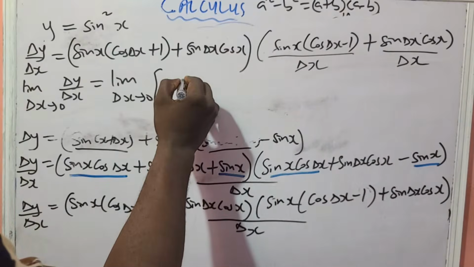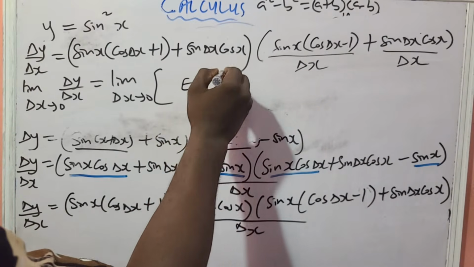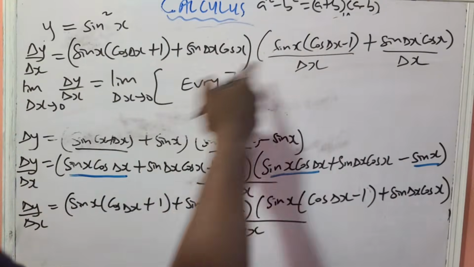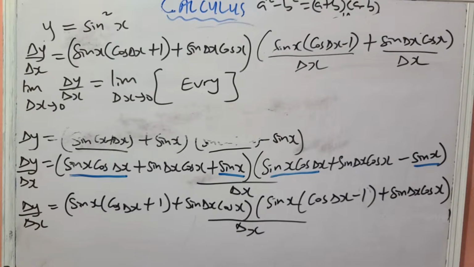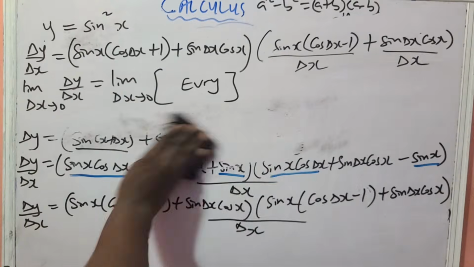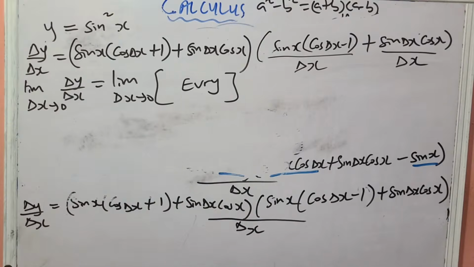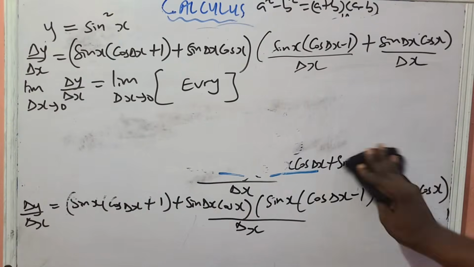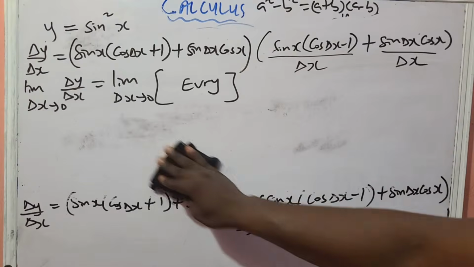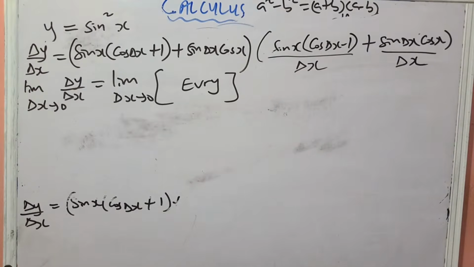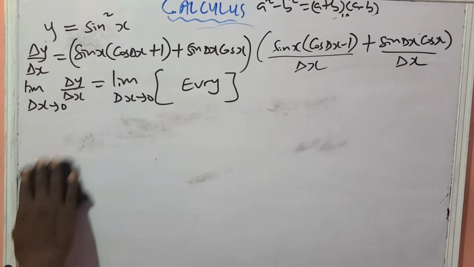Permit me to just write everything here. Please permit me. I don't want to rewrite all this. So everything we have here, we're taking the limit of this. Right? I didn't ask you to write that in your exam. This is just me trying to save time. But you can imagine when you're in the exam and you don't have to save time, you have to write everything because you do not know which will hold the mark you are looking for.